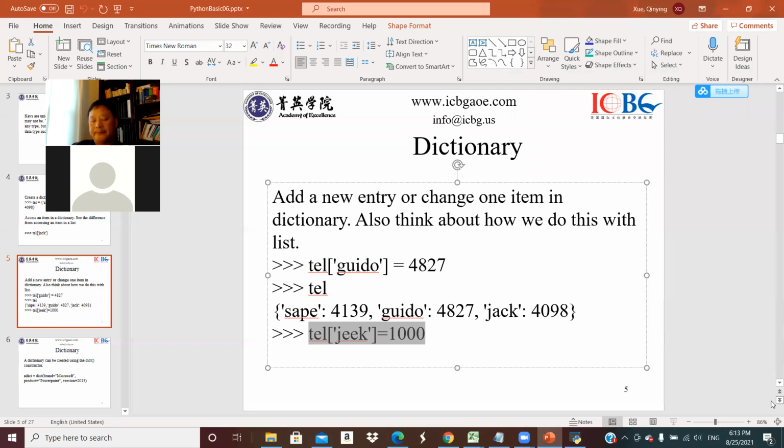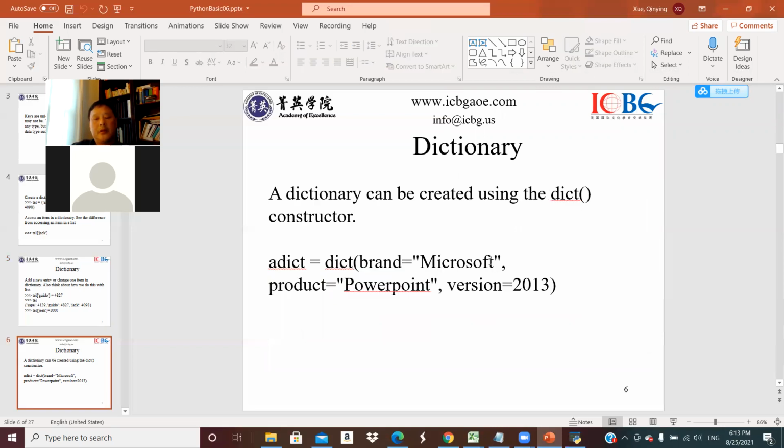All right, move on. A dictionary can be created using dict. This is a built-in function. And actually, I want you to be aware, there are several built-in functions to generate specific data types.